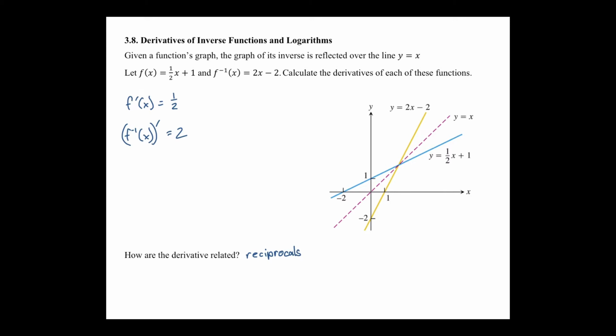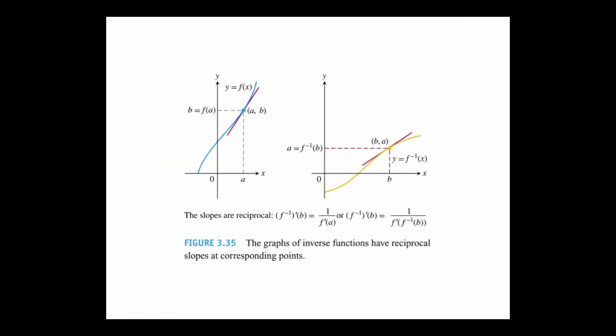So here's our first observation, that for the function and its inverse, their derivatives are reciprocals. But we have to be careful of one thing when we're talking about the inverse. Let's look at that on the next slide. The thing to note about a function and its inverse is what happens between the x and y value. And that is to say, they switch.